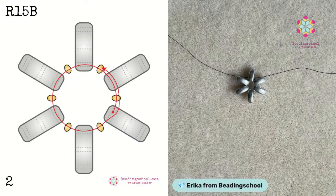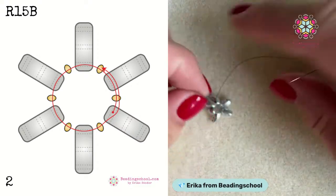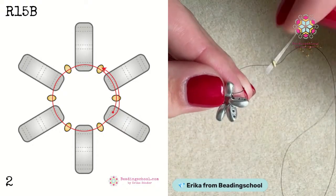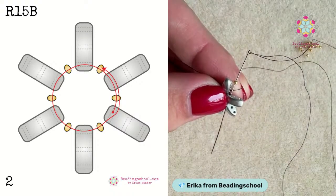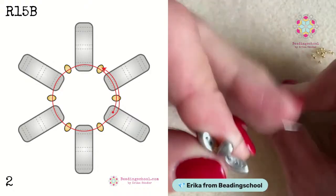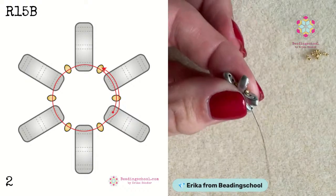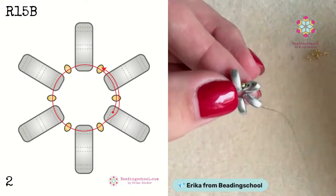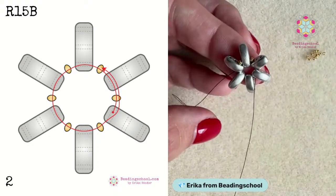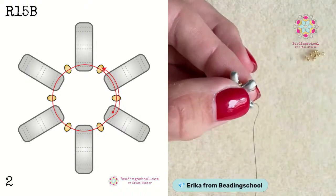In the second step, we are going to add size 15 milky round seed beads between the same holes of the collies. So my thread is hanging from a collie bead. I pick up a round 15 and then I bead through the same hole of the next collie. So still just the first inside hole of the collie beads. Altogether, I'm adding 6 round 15s. Magic number is 6 in this case.